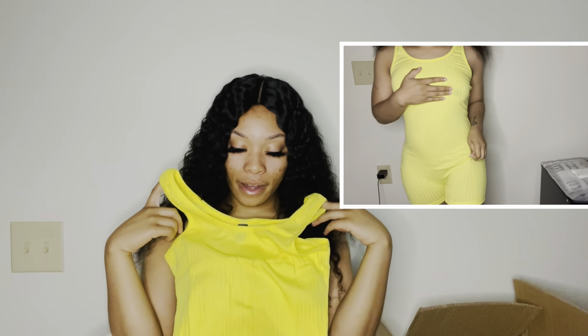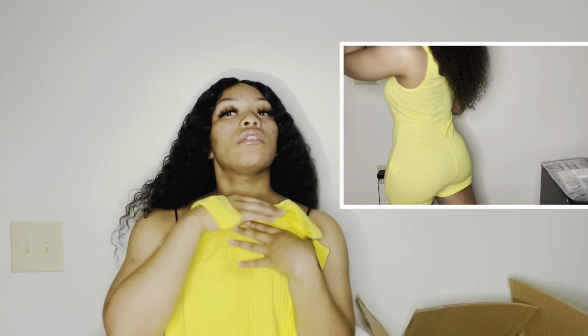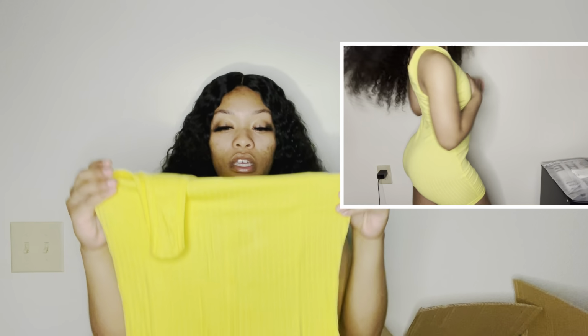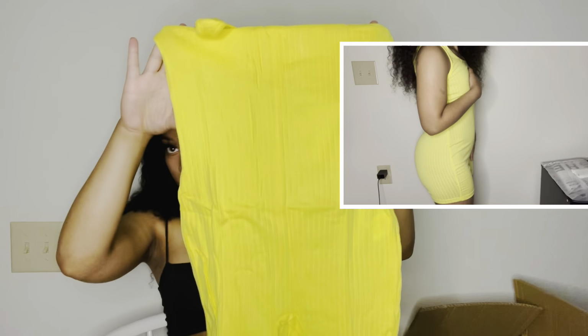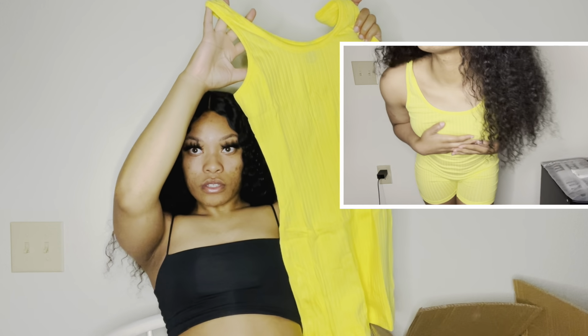Oh, I do got it. No, they don't go with that. That was too yellow. This one got like a neon yellow, y'all. So, yeah, this how this one looks. Oh, whatever. No for that one? Okay.